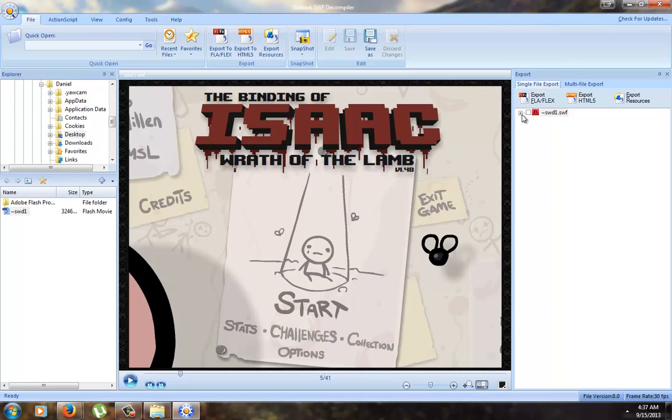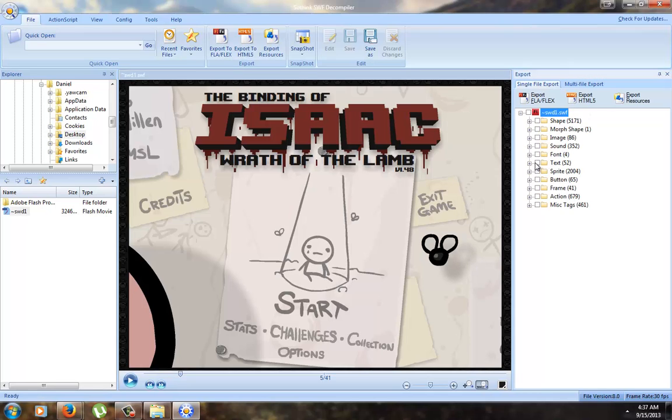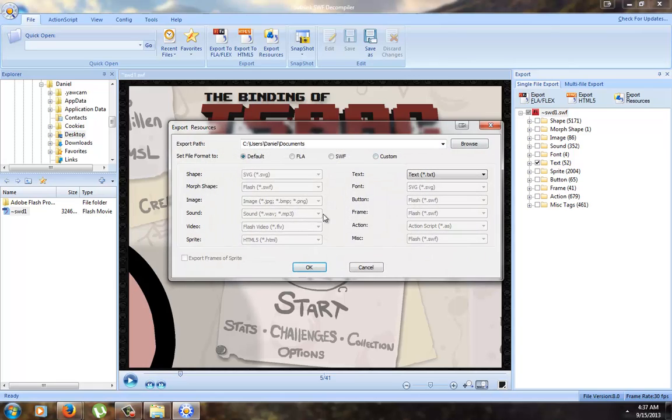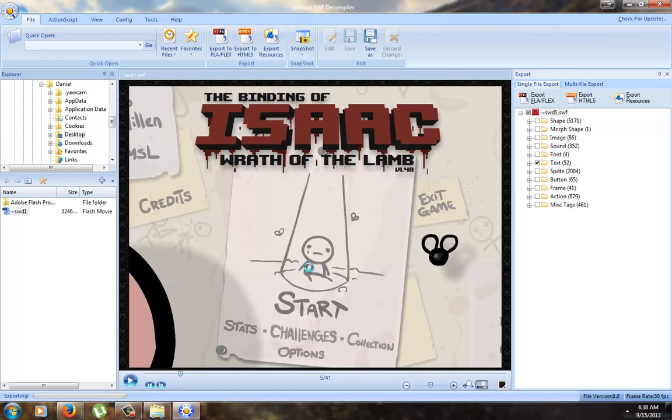Just skip this so it doesn't make noise. Open. Wait for it to open, because it needs to open already. Alright. Now we're just going to click text and export resource. And okay.